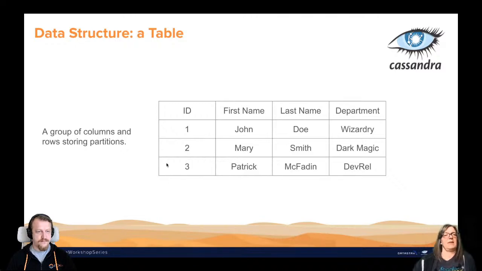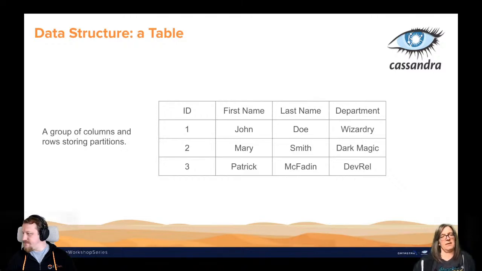The next important topic, of course, is the table. We will create tables, and obviously in your keyspace you will have a lot of tables. In Cassandra you will probably have more tables than you thought you might need, because we will advise you to create a different table for each query coming into the database, in order to service the query as optimally as possible. The ID here being consecutively numbered is not necessary. That is just a choice in this example, and I personally don't like it, because we don't need consecutively numbered IDs when we work with Cassandra.